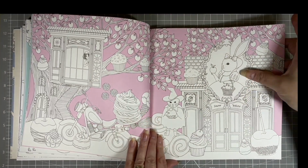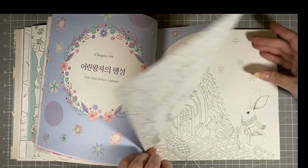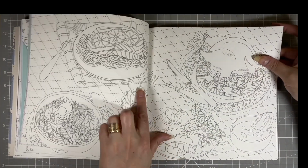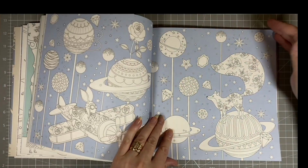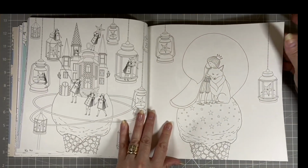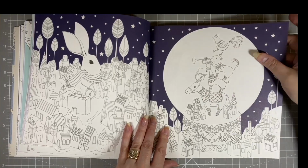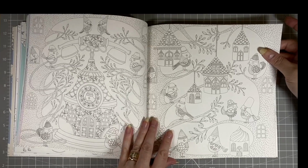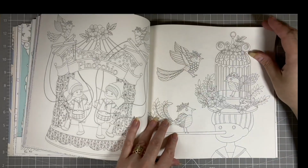Snow White in bunny form. Look at that, that's beautiful. Just some really lovely illustrations. I'm not sure I want to colour in a plate of spaghetti, if I'm really honest, or a chicken, but some of the other pages I like a lot. Trust me to pick a random page with a chicken on it, just as I'm saying it's really lovely. Oh, I like these. Very cute. But yeah, it's a little bit different, isn't it? I don't think it's for everyone. I know it's probably not everybody's cup of tea, but there's just something about the illustration style that I like. I think it's quite cute.